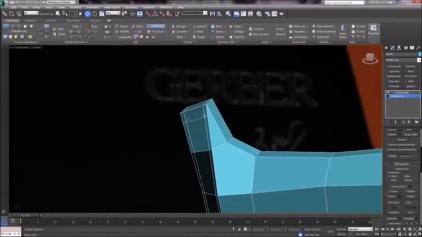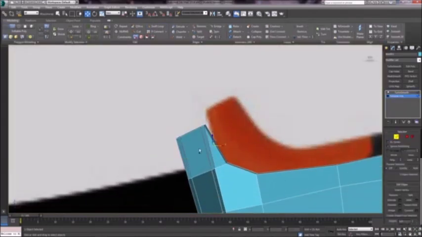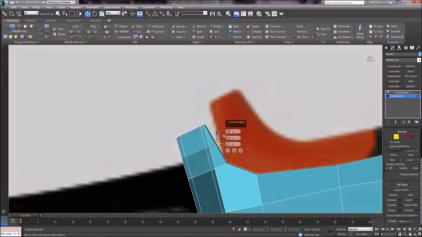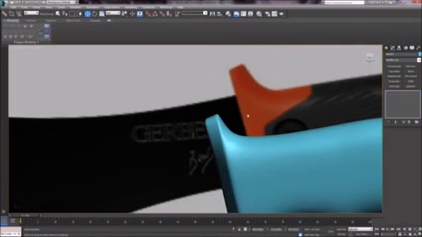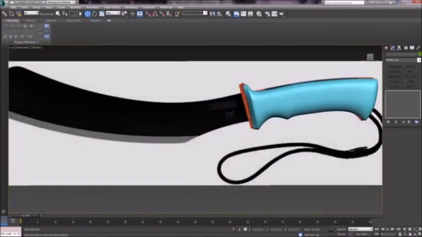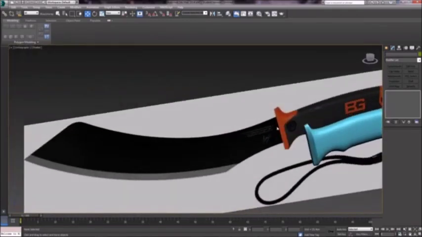So just select all them. Just make a swift loop. No, connect even. In fact, no, don't worry about that, because that isn't really a big problem.